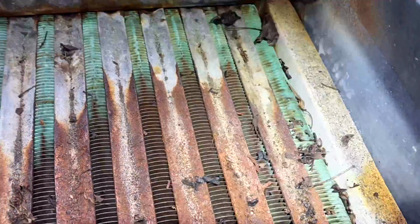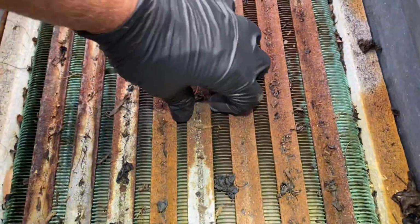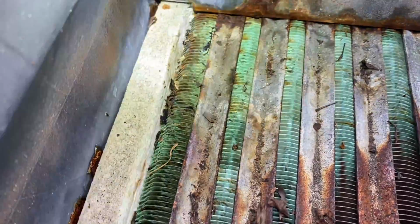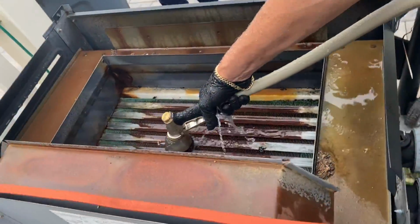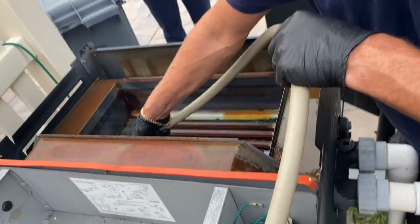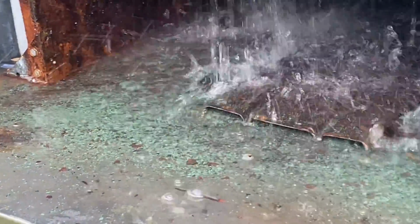And if we look on the top, it's wet there. New heat exchanger or new pool heater? I don't know if it's going to work, but we can try to rinse off the heat exchanger. And all that buildup, we may buy him some time. At this point, the heat exchanger is condemned. It is leaking, but we can buy him some time. This will be somewhat happy.